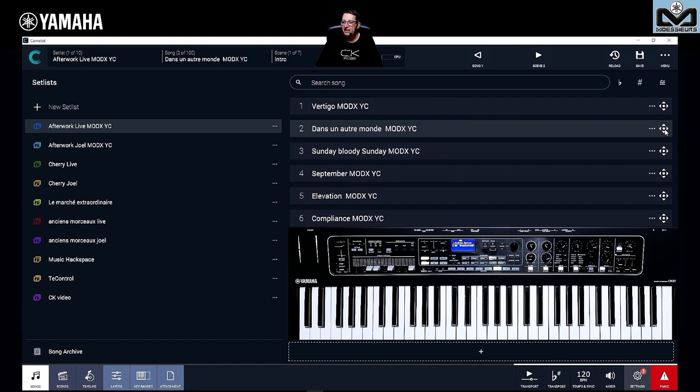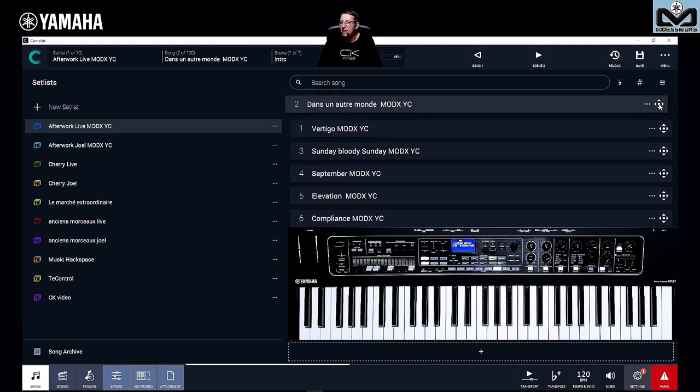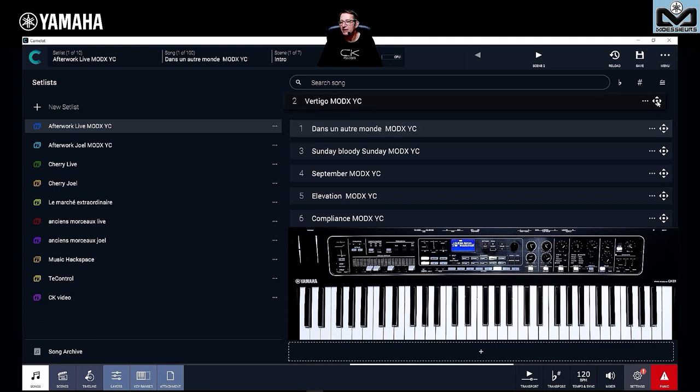And if the singer decides at the last moment to change the order, you do not need to go on the live set. I need to change or to swap. You have the live set manager here. You have the live set editor for the Melas, but here on Camelot, it's very quick and easy. Like that, ta-da! I have changed. Now, finally, I want to play Vertigo. Okay, you want to play Vertigo first? We play Vertigo first.